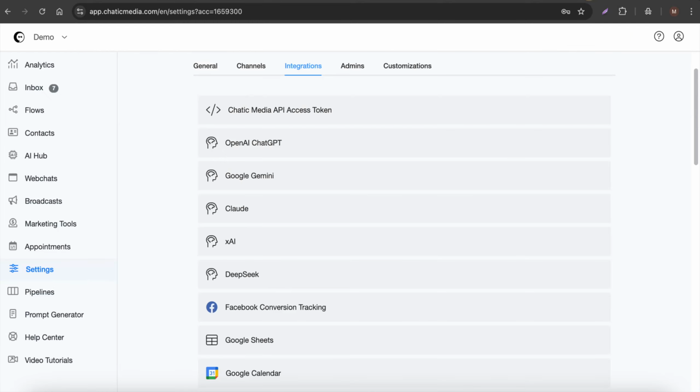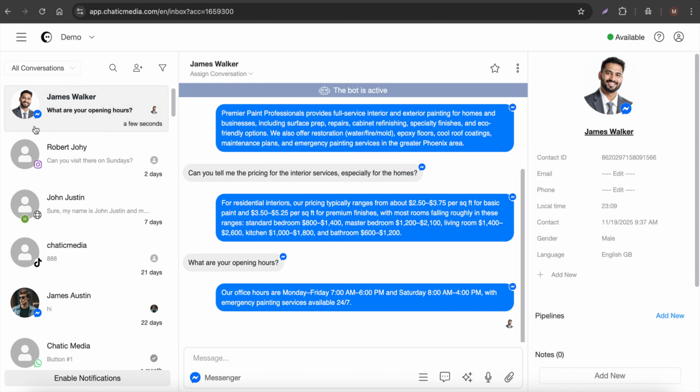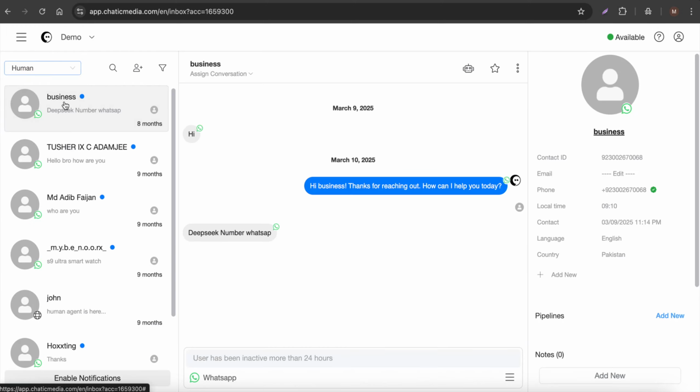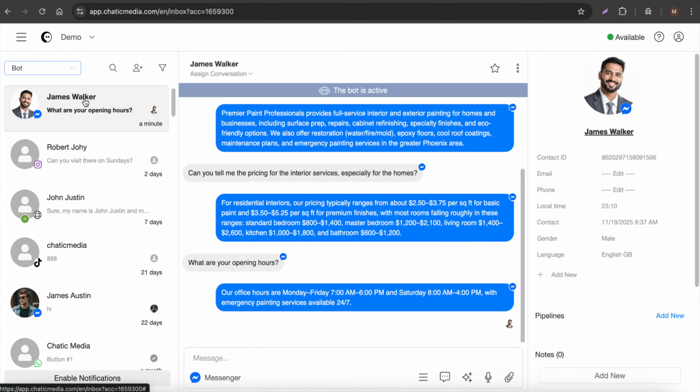So if you go to the inbox, you can track all these conversations happening here. This is from Facebook Messenger. This is the customer chatting with all these questions, and it says bot is active. So if a particular customer's intent is to talk with a human agent, it will simply pause the chatbot and transfer the conversation to the human folder. Currently this is the last chat in the human folder, but if you go to the bot folder, this is in the bot folder, and here you can also track conversations. We can view all conversations as well.